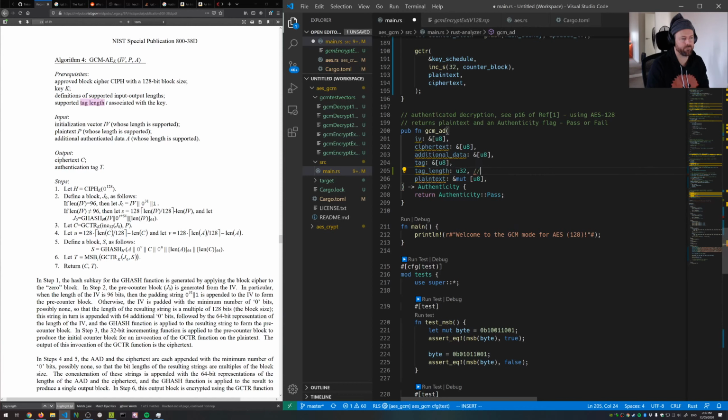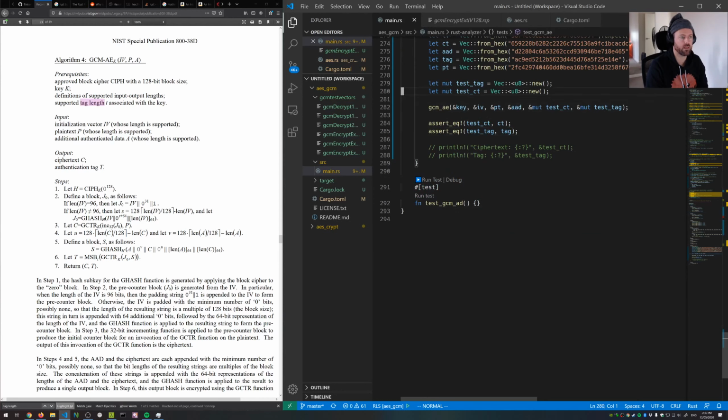Yeah, not clear. Do we need tag length parameterized or not? Not sure. In which case now that should break.